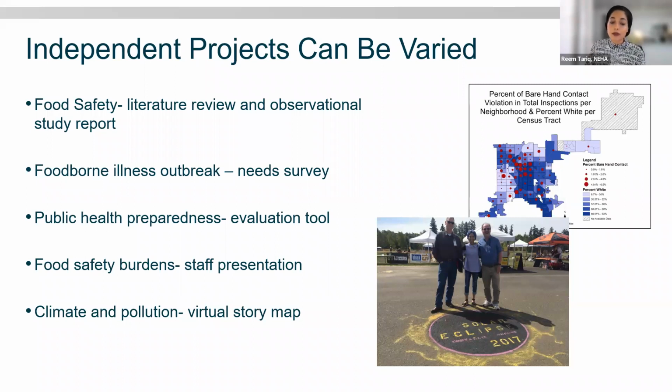Another example from a virtual intern, also from summer 2022, this person interned at the Denver Department of Public Health and Environment. The independent project was to compare food safety violations and enteric disease cases with socioeconomic variables like race and education using ArcGIS, with the goal to further understand and identify potential food safety burdens or disparities. All of this, of course, was relevant to Denver.